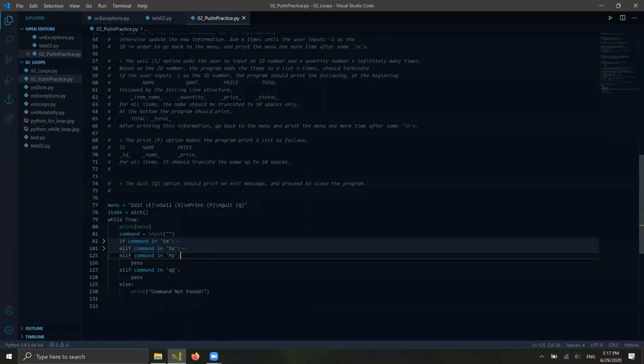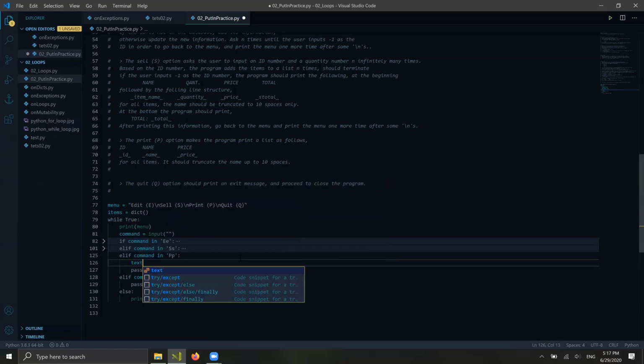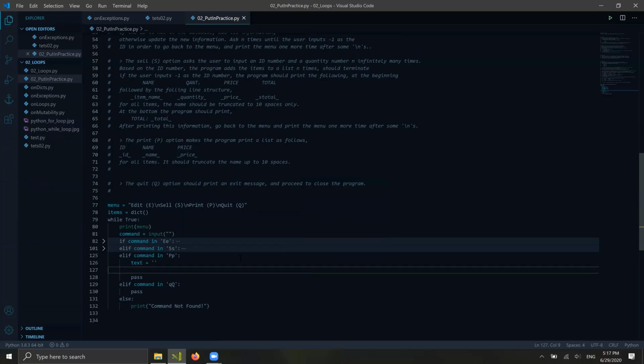Now, if we need to print it, we can do a for loop. We need text, so a string, text equals to an empty text, and then it's not actually empty. We need the ID, some white space, then the name, and then some more white space, and then the price, and that's it. And then a new line. And then we do a for loop.